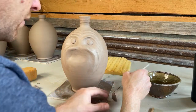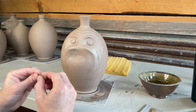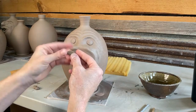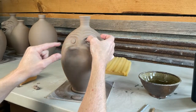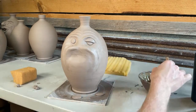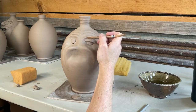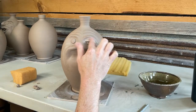I could just put a solid piece on there and then use my needle tool to draw the line, but I've found that I really like this look better, putting it on as two separate pieces. So that's what I do. So I get this half of an oval, and then I'm just going to put that over the top half of the eye. This is where this tool that I was talking about comes in really handy, because in order to smooth that, instead of using my finger, I'm going to take this tool in there, just get it slightly damp, and then use it to rough in the top part of that. And then I'm going to get water on my finger and go back over that and smooth that in.